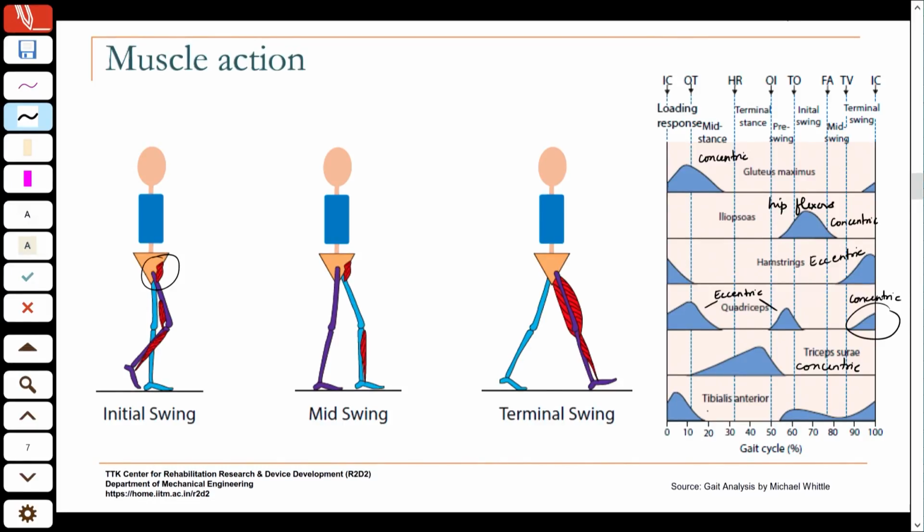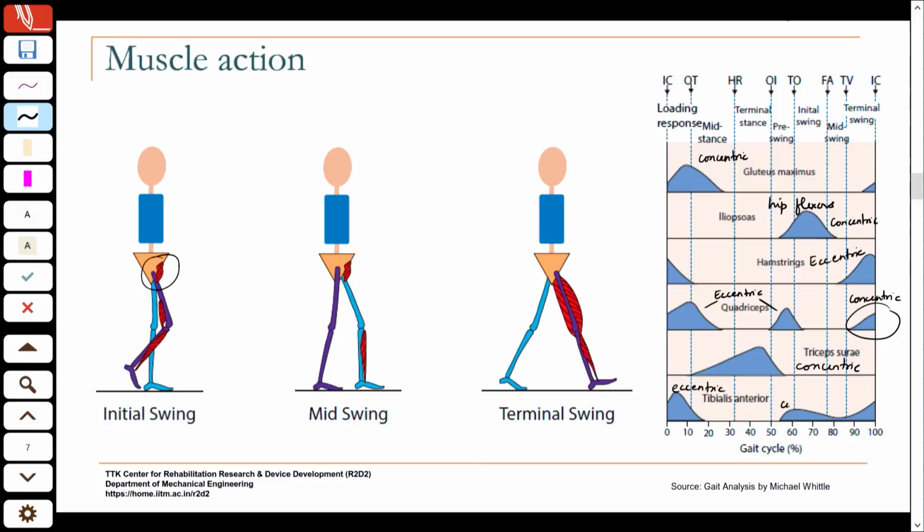Okay. Tibialis anterior, if you see here in the loading response phase, what is happening? Remember, it is resisting the plantar flexion. So, this is eccentric action here. And during swing, remember I told you the tibialis anterior is the ankle dorsiflexor. During swing, what is one of the functions? You have to clear the ground, you need foot clearance, and so during swing this action is concentric.